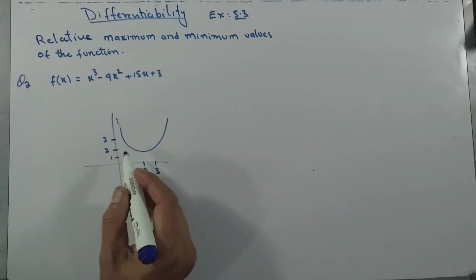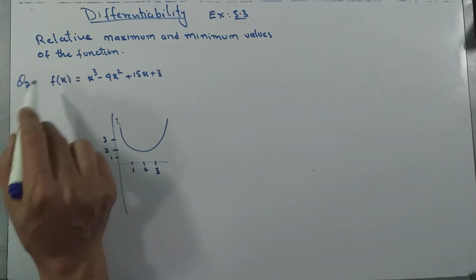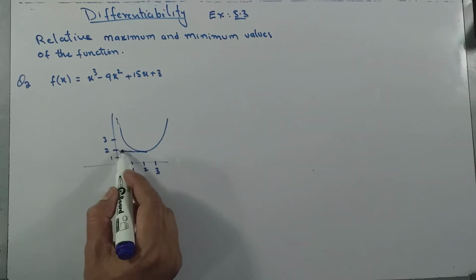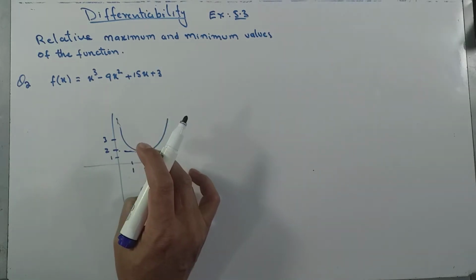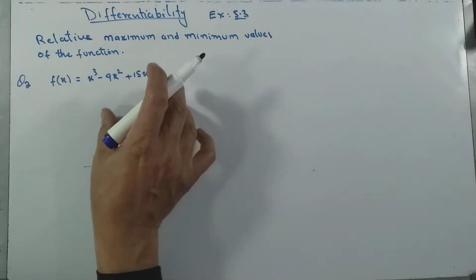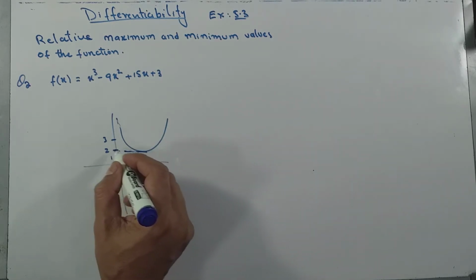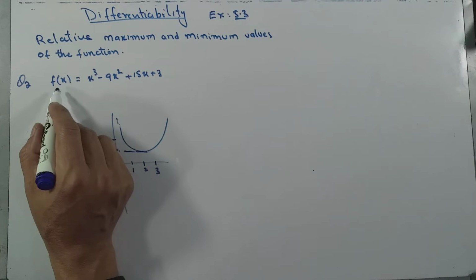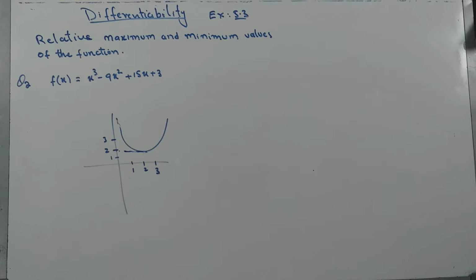Why is it a minimum point? Because the value of f of x is the value on the y axis. Let's say it's 2. So 2 is the minimum point on the y coordinate, because the curve is not coming down further. It comes down only to the value 2 and then it goes up. So it will never come down below the value of 2 on the y-axis. That's why it has a minimum point. The minimum value of f of x on this curve will be equal to 2. So that is the minimum point.